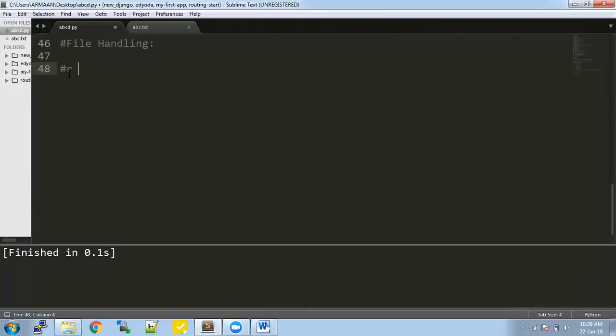First is R. R means read only. So if you open a file in R mode, you can only perform a read operation on the file.